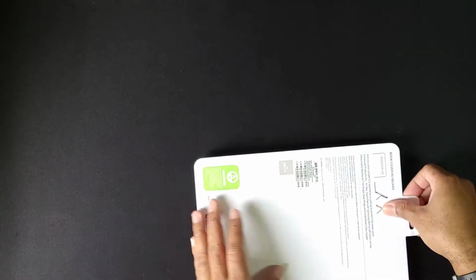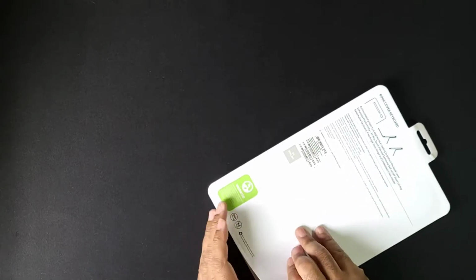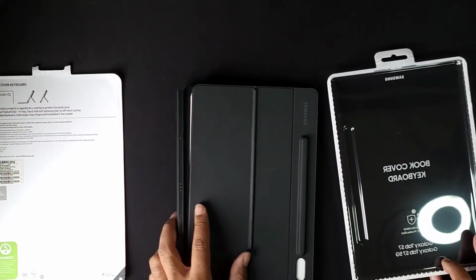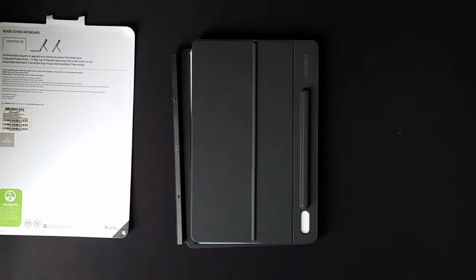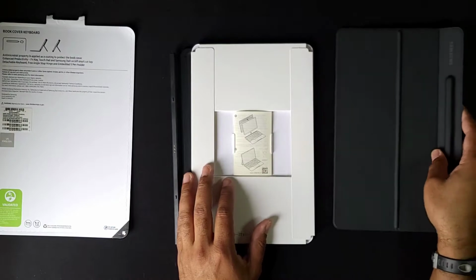Now, when I was opening this up, I was really hoping they fixed a lot of issues with this, and hoping that they fixed my main issue, which was basically the back cover being put on by just a very weak, I think maybe 3M adhesive, which was pretty much like a foam adhesive. Right off the bat, when I opened it up, I noticed that the case is now a leather type feel, which honestly feels a lot more professional.